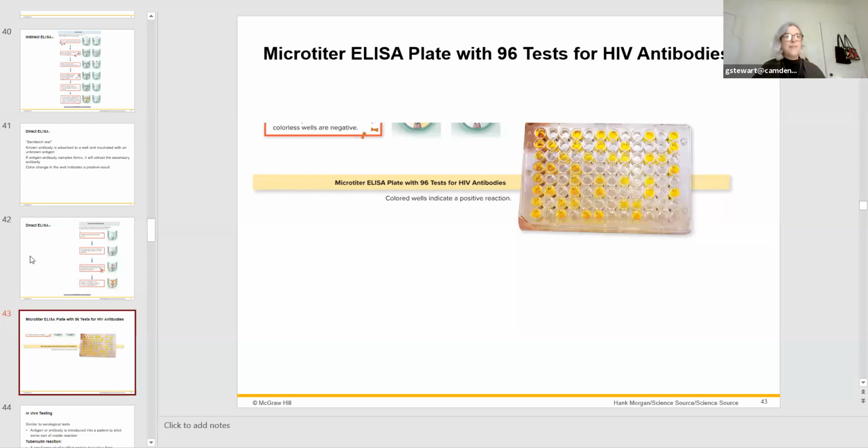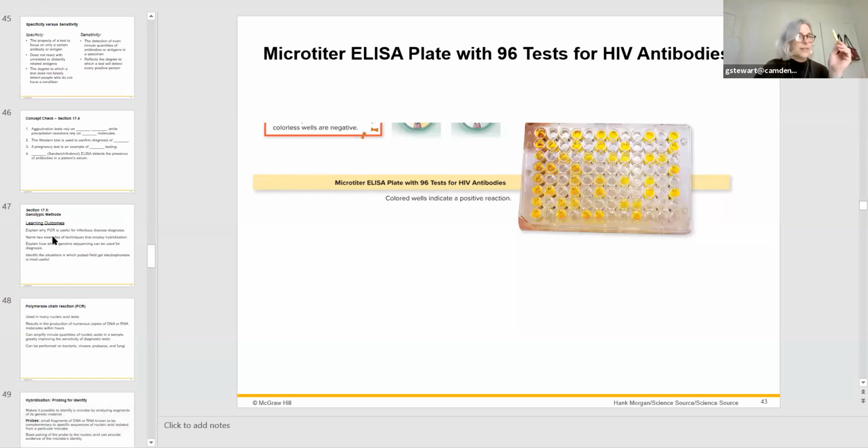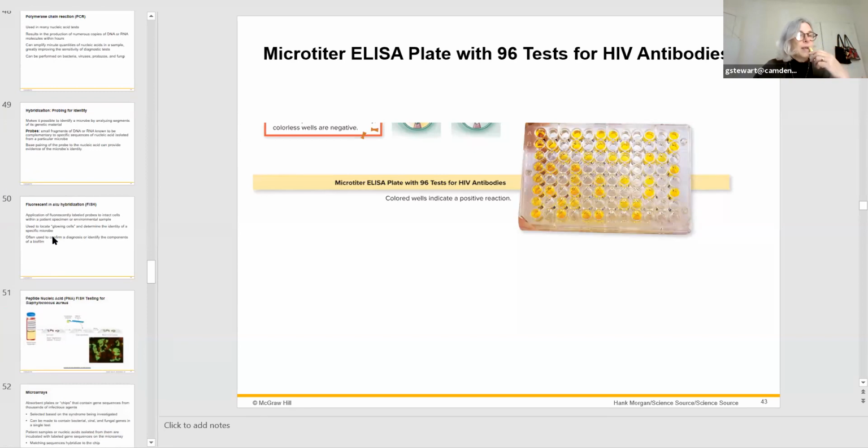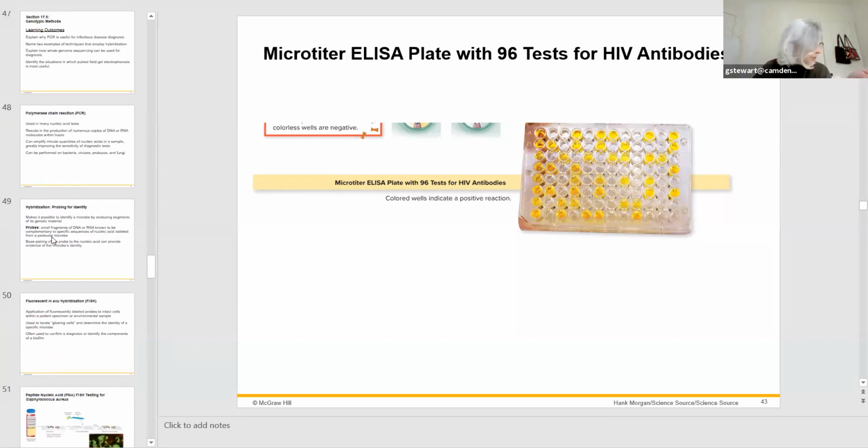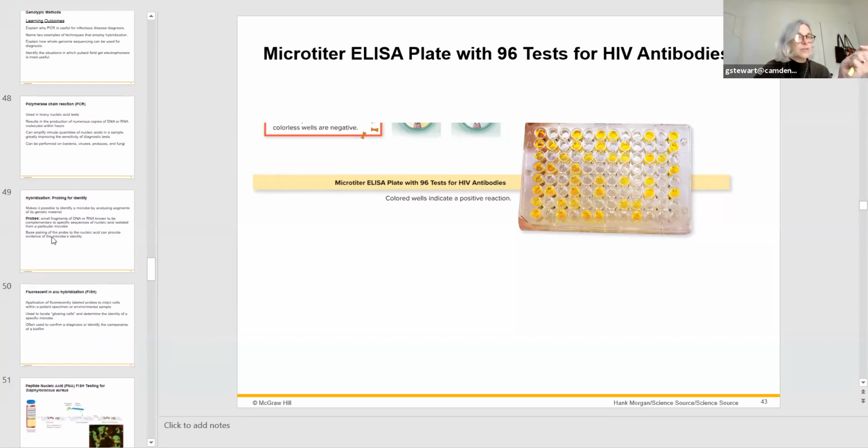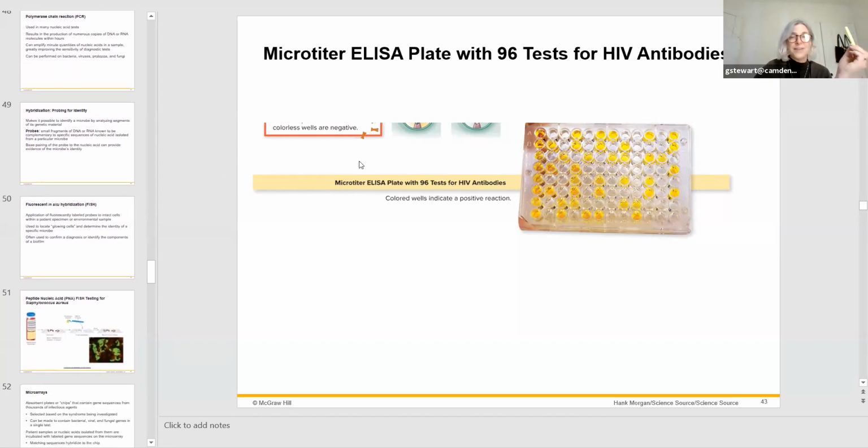So, all right, that's the ELISA. And then there are some genotypic methods that I'd like to run through with you because they are even more specific. You're going to use DNA, and the advantage is usually you do not need a pure culture first. So it's a faster test because you don't have to grow the bacteria up, or the virus, or collect a lot of serum from a person. You can just do it directly.